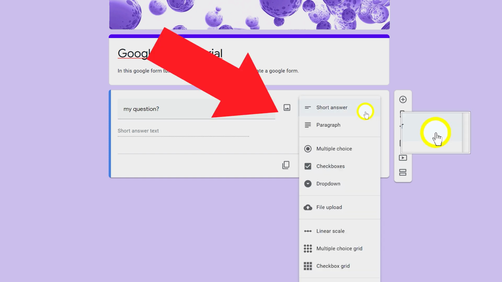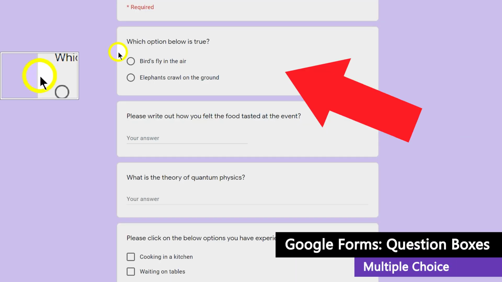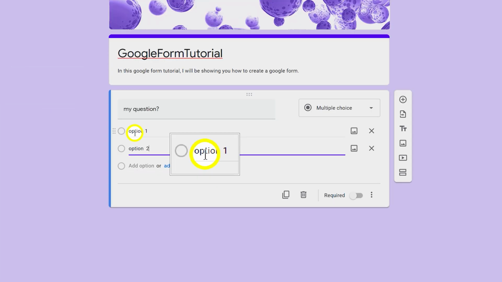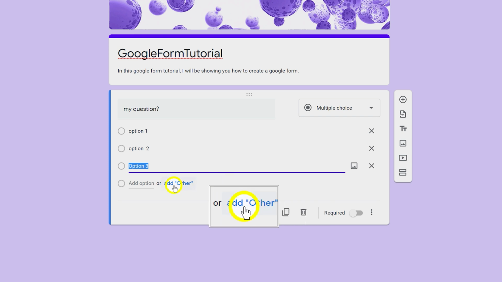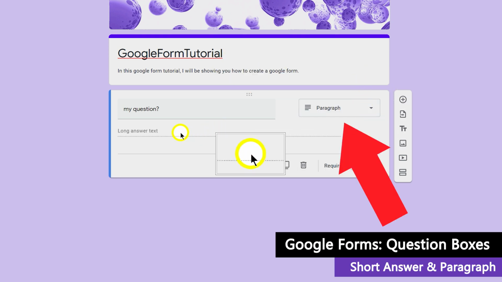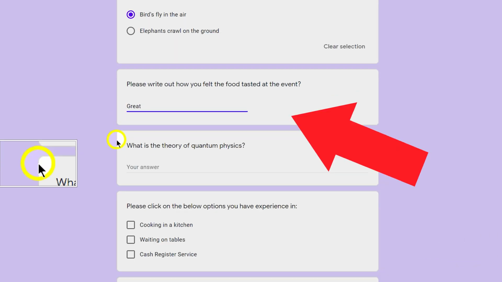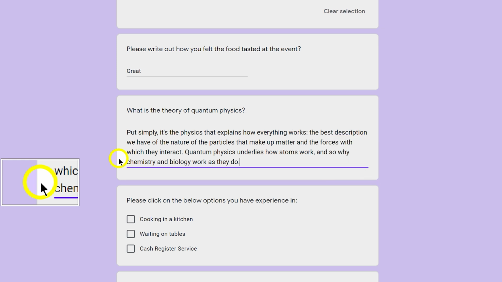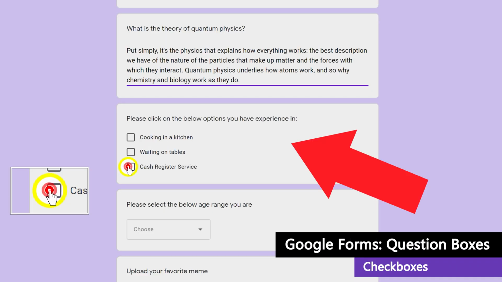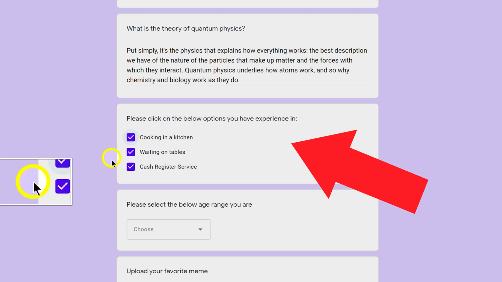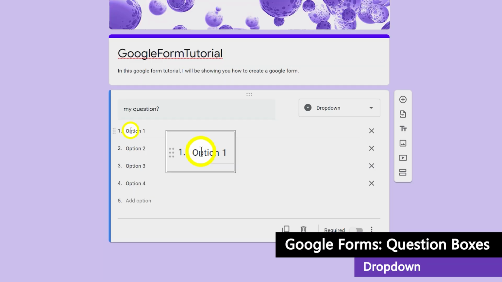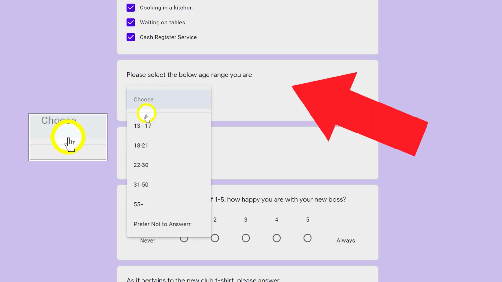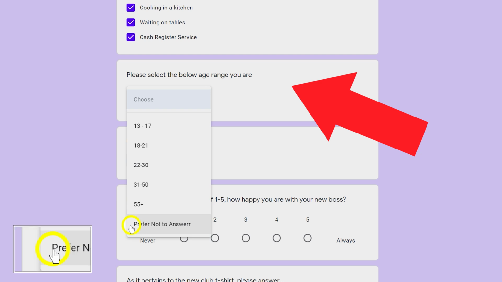There are a few options to choose from. Multiple choice allows recipients to select only one option of however many you give them. You can have as many options as you would like by typing in another option. Clicking short answer and paragraph will allow your recipients to either type out a short answer or a paragraph or more of text in response to the question. Checkbox option allows your recipients to select more than one option, up to as many as are listed. Drop-down allows you to type in your options and then they are displayed as one drop-down box, allowing your recipients to select the one answer they desire.